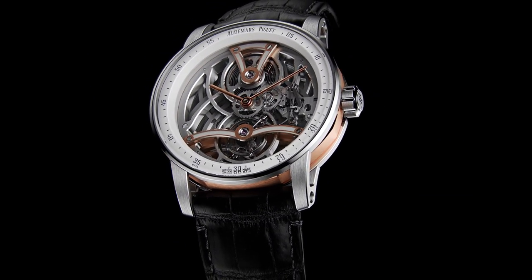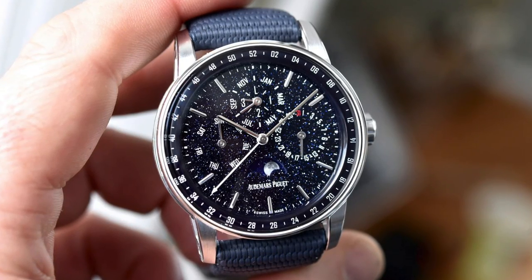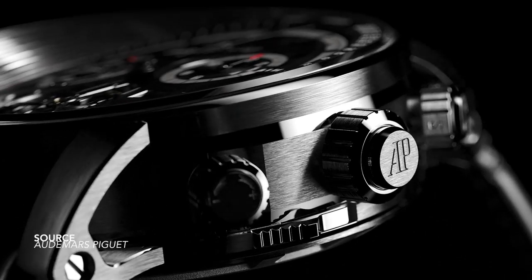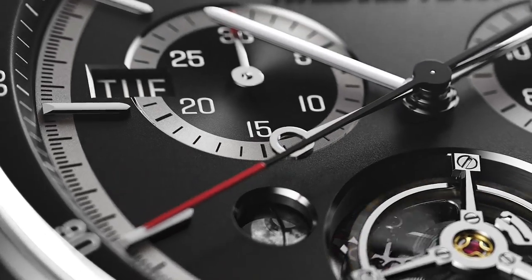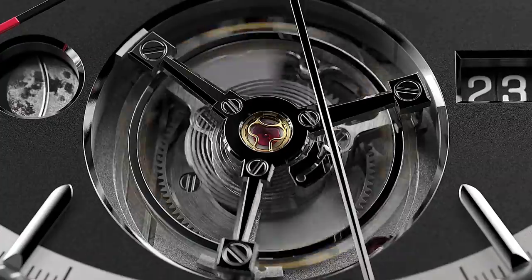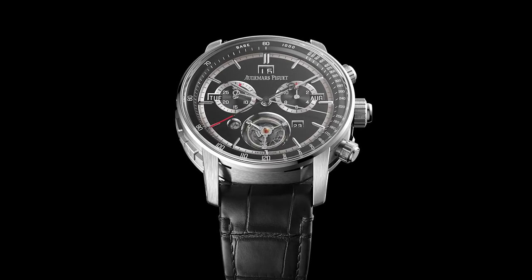The brand did this very early on with their first skeletonized variation of this piece, or even the perpetual calendar with the aventurine dial — these are absolutely stunning because the beauty of the dial is there, expressing itself enough to stand on its own next to the exterior. And with Audemars Piguet's most highly technical watch they've ever created — the Universal — this piece is pure artwork and deserves to be celebrated. A flyback chronograph, a minute repeater, a flying tourbillon, a grand sonnerie, and a perpetual calendar inside one watch. This is the flagship, and this is what the collection should be defined by. The Gregorian calendar doesn't even need to be reset mechanically — in the next 400 years, the watch doesn't need to be adjusted. It's just insane.